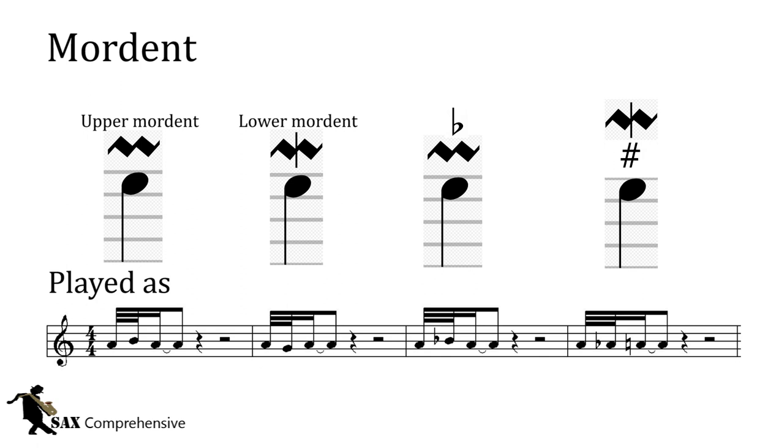Some may play the next note diatonically, that is, the next note in the scale of the key, while others will play a half tone above or a half tone below. An accidental may be included to clarify that a half tone above or below is to be played.